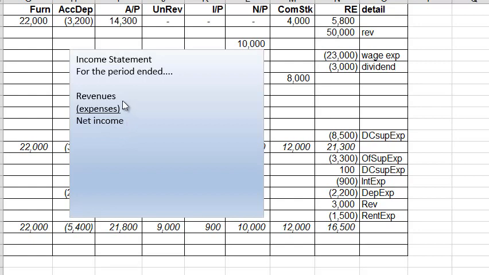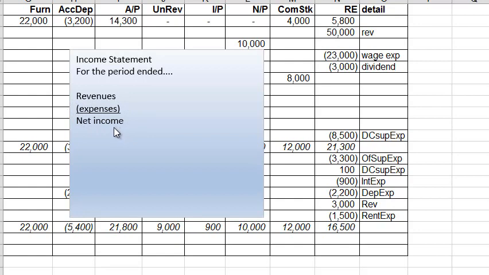On the income statement, we list all of our revenue accounts, and then you would show a total revenue. You then would list your expense accounts with a total, and revenues minus expenses gives you net income. Now, you don't want to aggregate things this much because obviously there's not any detail if we were to do this for a user to get much useful information from the income statement. So you will actually see several different types of revenues and many different types of expense accounts show up on the income statements. If you look at the income statements of companies whose financial statements are readily available, you will see that there actually is a considerable amount of aggregation on their income statements.